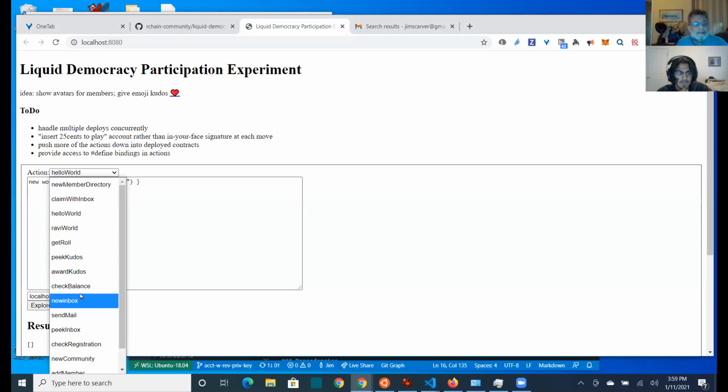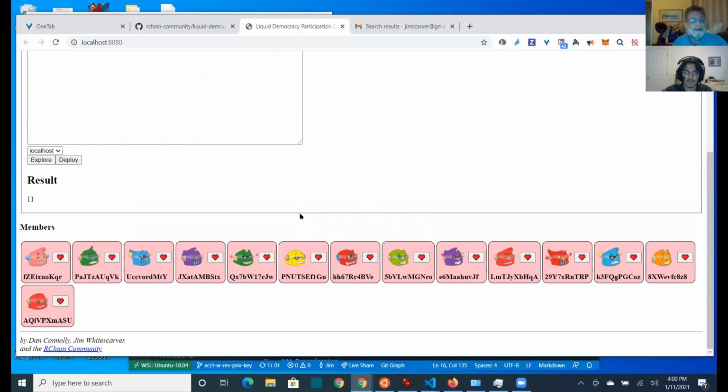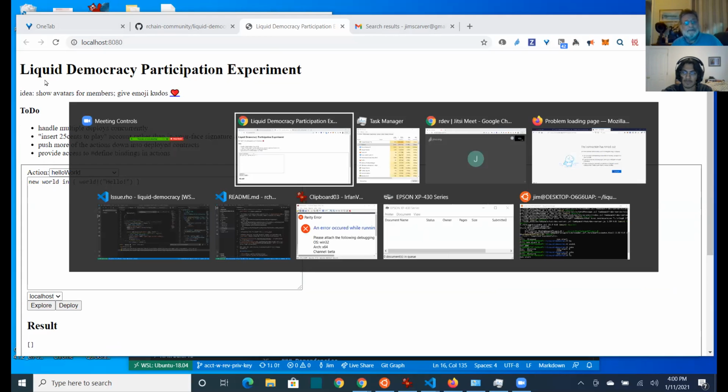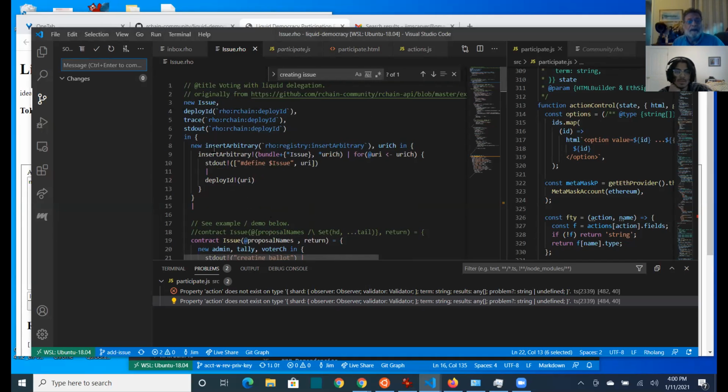The last action we took, oh no, I lost it. I just closed the window of the last action that we took, which was to define the issue.row contract on testnet.